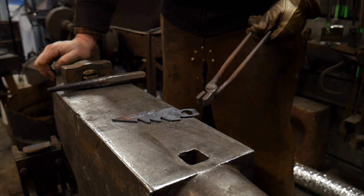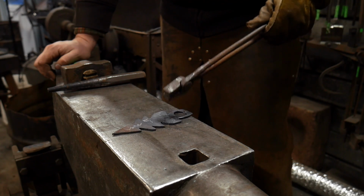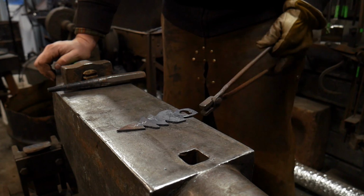So again, let this end cool down a little bit, and then do your best to not get this end hot anymore. Once it's cooled down, try not to get it hot again.